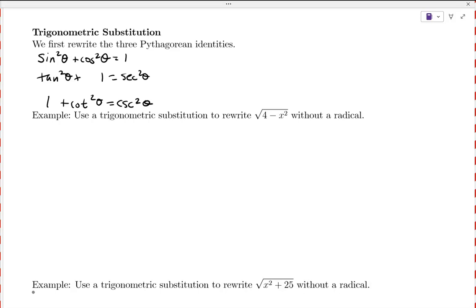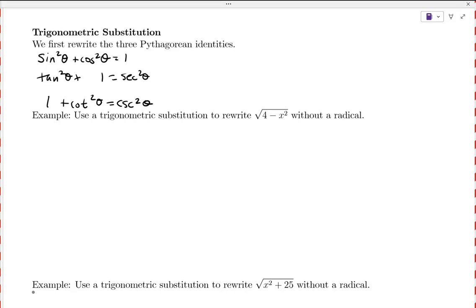The goal of what we refer to as trigonometric substitution is to make the square root go away. What do you want to see under a radical if you want the square root to cancel? What cancels with a square root? A square, right? So what we want to do is make a perfect square under the radical. That's the whole goal of this trigonometric substitution. We want to make the square root go away. In order to make the square root go away, I need to see a perfect square.